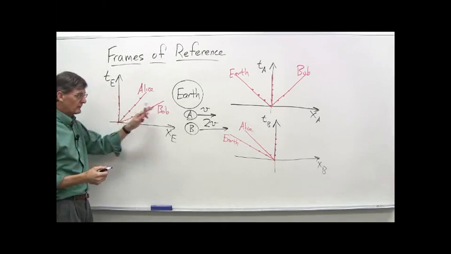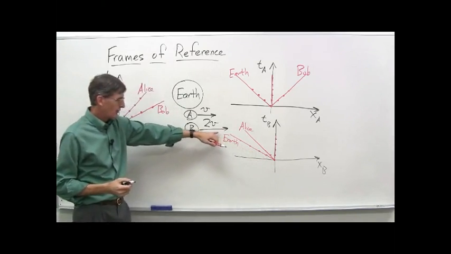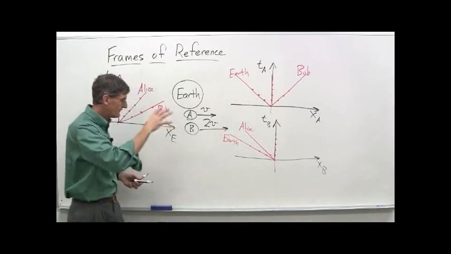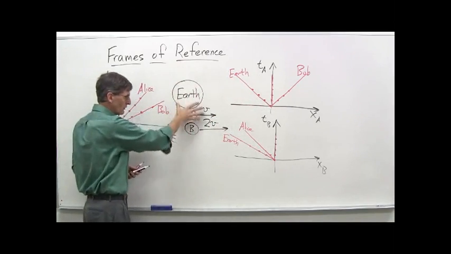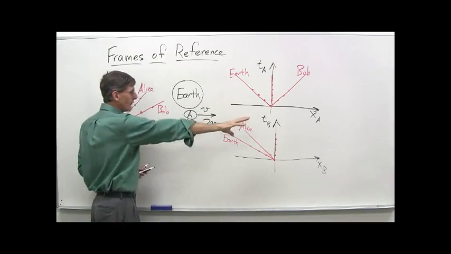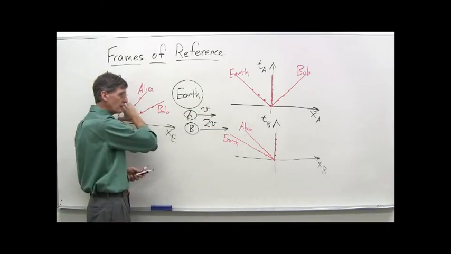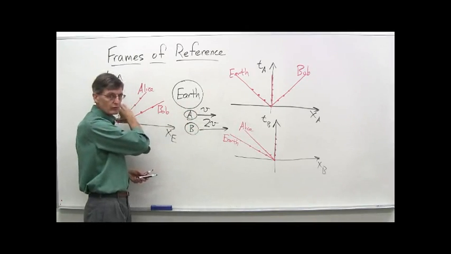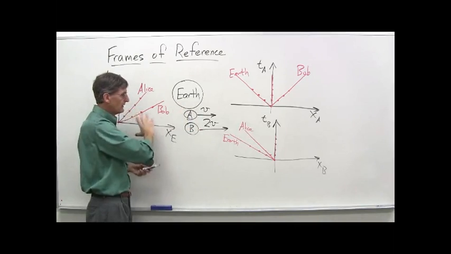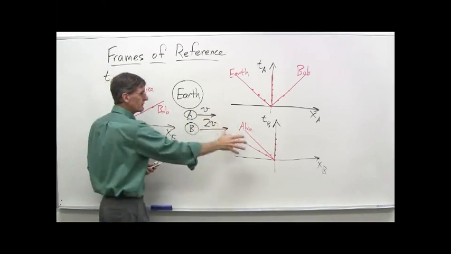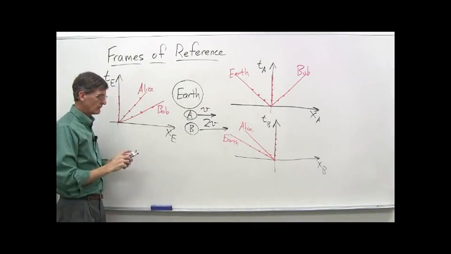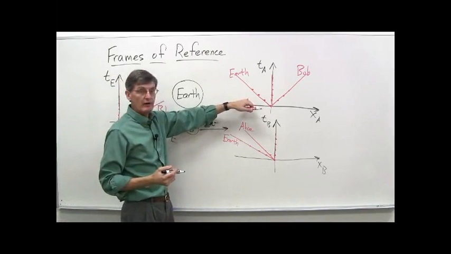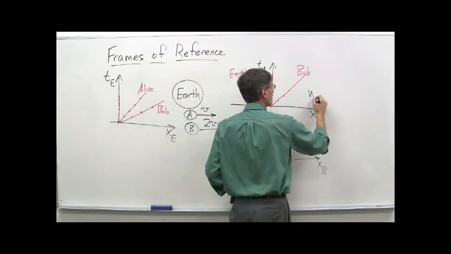But note, of course, from another perspective, our position, from Bob's perspective, it's like that. From Alice's perspective, it's like that, and so on and so forth. Different frames of reference. So the physical events are exactly the same. We've got Earth, Alice moving away at v, Bob moving away at 2v, or from Alice's perspective, Earth moving backwards at v, and Bob moving forwards at v, or from Bob's perspective, Earth moving backwards at 2v, Alice moving backwards at the velocity v. It's the same exact physical situation, but we have different perspectives, and so we end up with different space-time diagrams. We also have a somewhat fancy word for our plots here. These are called world lines.